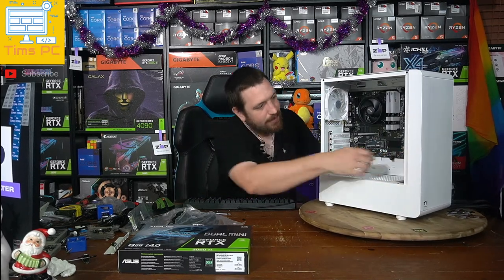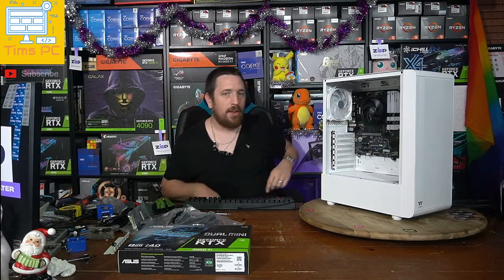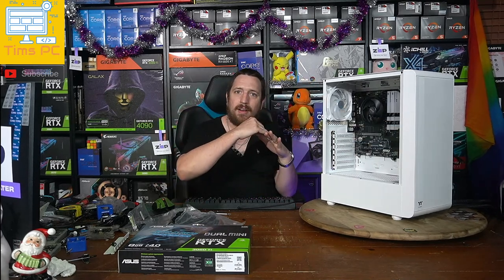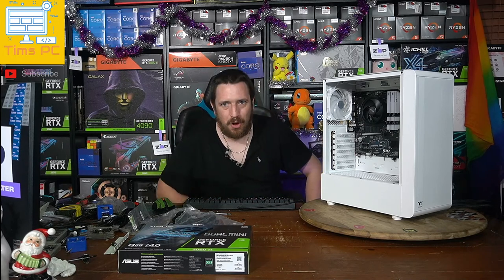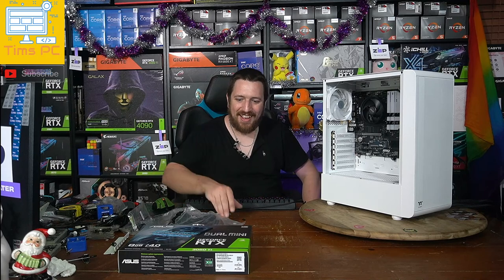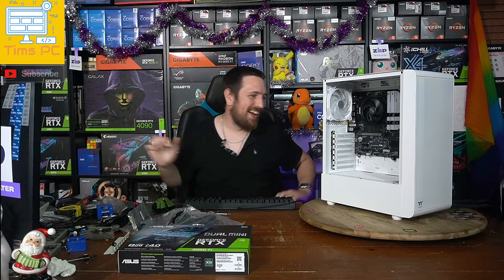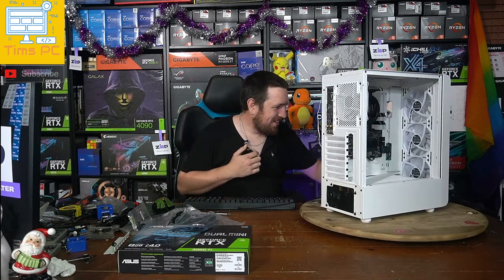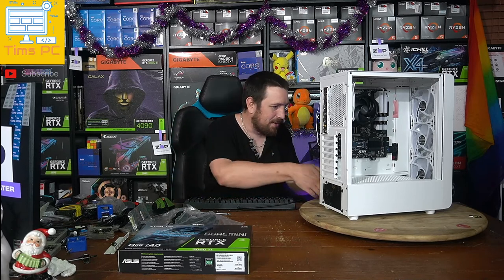Just like that. So there's 19 little tiny pins in that socket, and if you don't push it in right, you'll bend the pins. And while that's not really a big deal for me, if you've never straightened them out before, yeah, have fun with that. That'll be like 10 minutes of your life that you'll never get back.